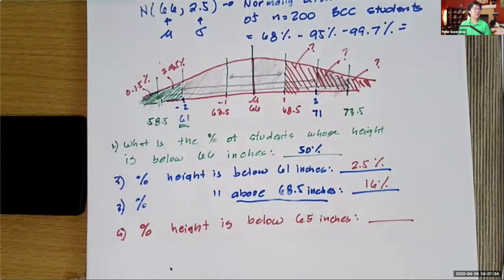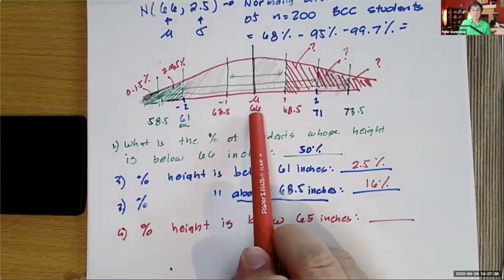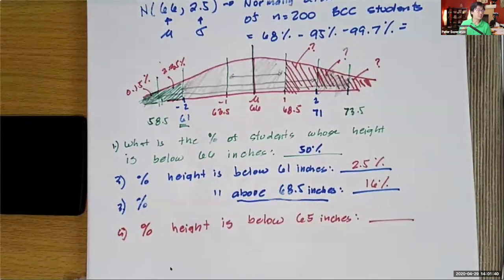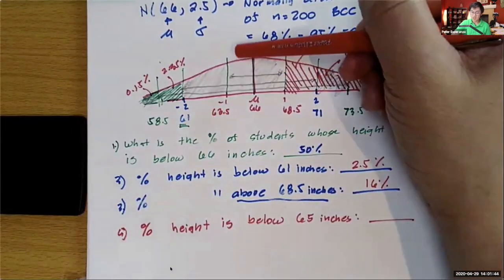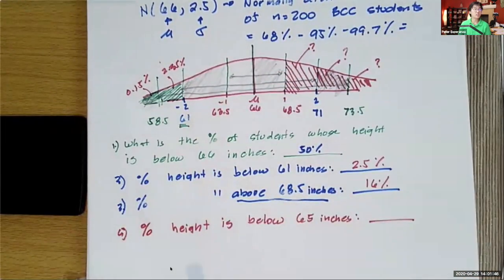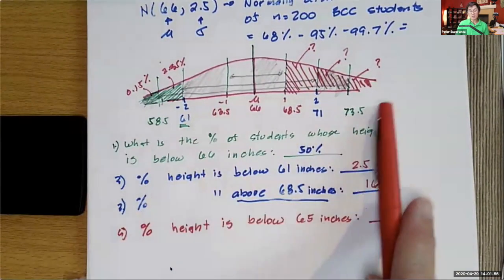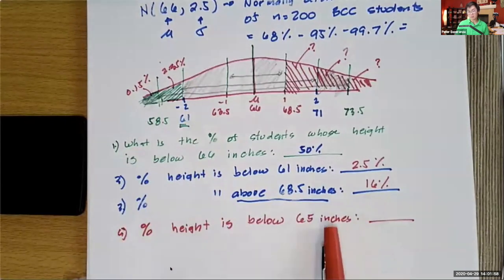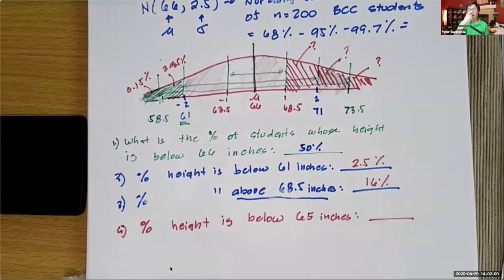Anna says 65 is between 63.5 and 66, and that is correct. And it's not shown or identified on the chart. There are no values in our chart that has 65 inches in it. So we need additional help. Using the empirical rule, we're not going to be able to answer this. That's why in some mathematical calculations, we have certain limitations.